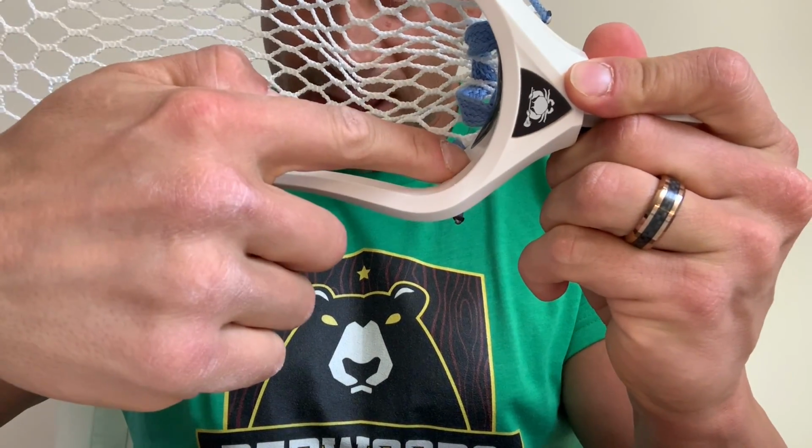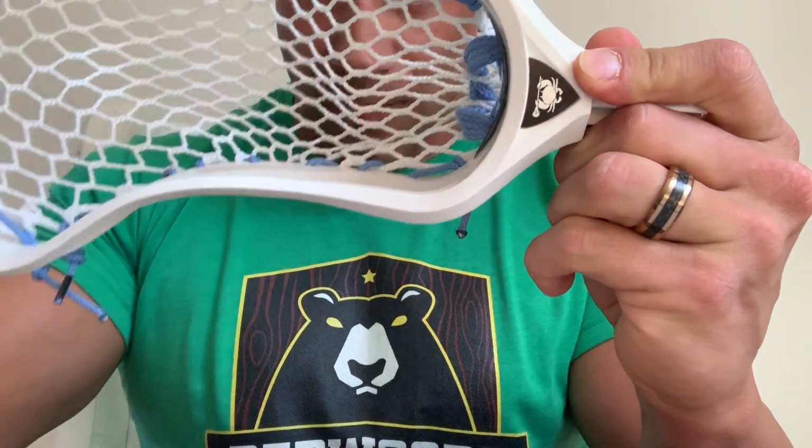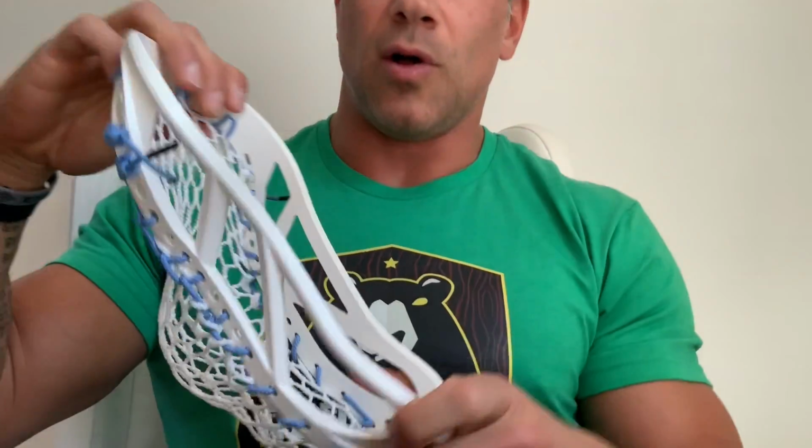I go inside, I go out, and then I wrap it around and lock it to the bottom. As long as you're locked tight at the top and the bottom, you can pretty much do whatever you want in the inside here. And the reason that's important is if you leave this loose here and you just wrap this sidewall, then this pocket will just move really high up north and the ball will start to get jammed up top here and you'll have too much hold and the ball will dip on the ground.